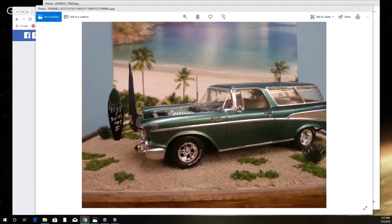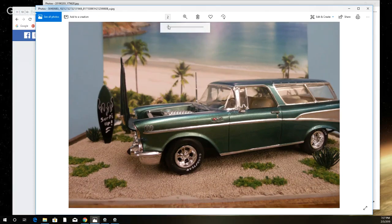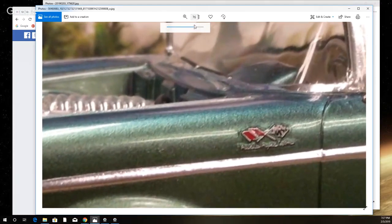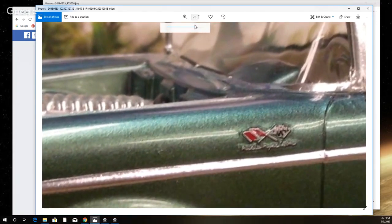So that's where I'm at anyways with that. Oh, excellent. And I have the next community cover. This is Mark Logan and his 57 Nomad. And while you guys were talking, I was kind of taking a look at this. I'll kind of zoom in on that little logo there. Very nice. Wow. Very nice.